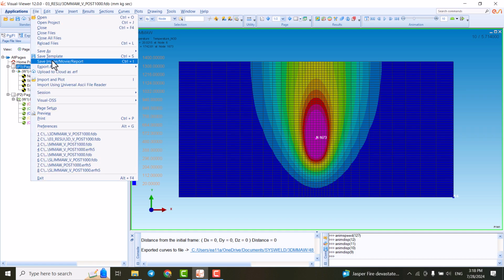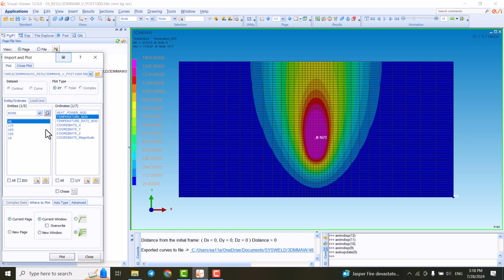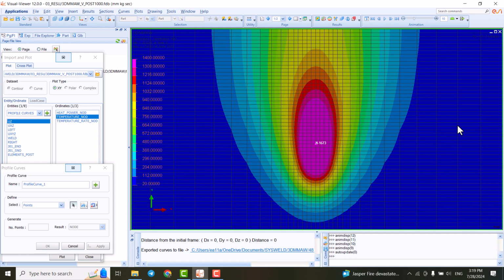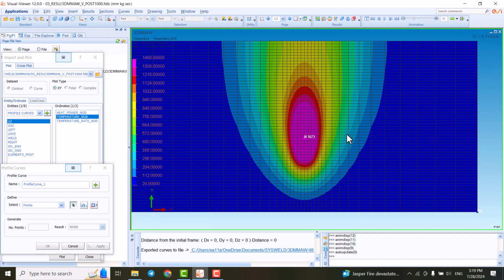Once more we go to the import and plot, and instead of the node we can select profile curve, and by clicking create profile curve, you can create your own profile curve. So we want to create a profile from here, let's say something like this. You can do it yourself node by node for a better outcome, but I want to do that roughly.